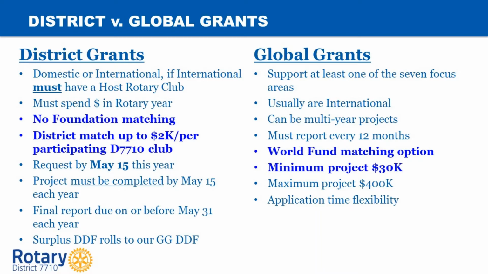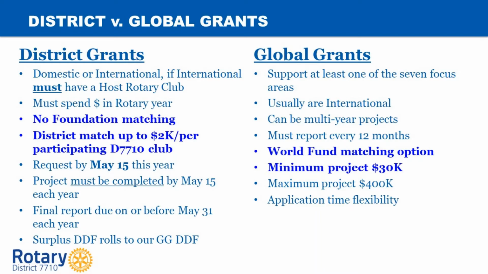The District Grants Committee must receive your district grant applications no later than May 15th. Why do we ask for your application so early? The district has to make an application for a block grant for the matching DDF from the Rotary Foundation. And to justify that request, we have to provide a list of projects that are going to comprise the total of the block grant. We want to do that as early as possible so that your club can receive the matching DDF to begin working on your projects.